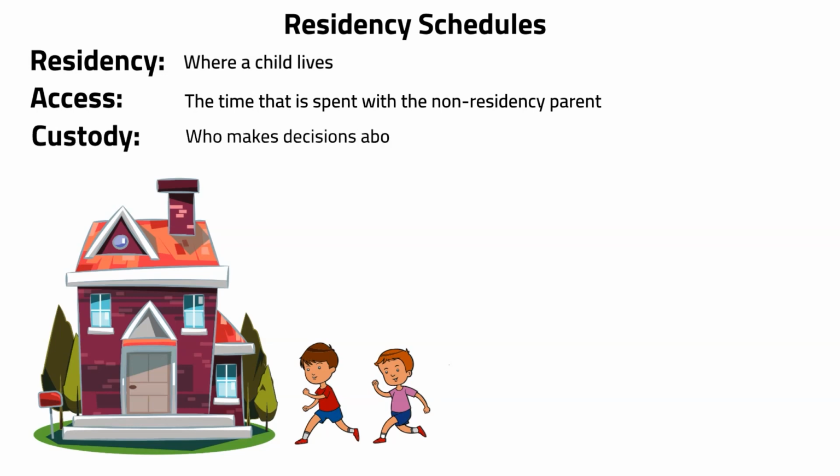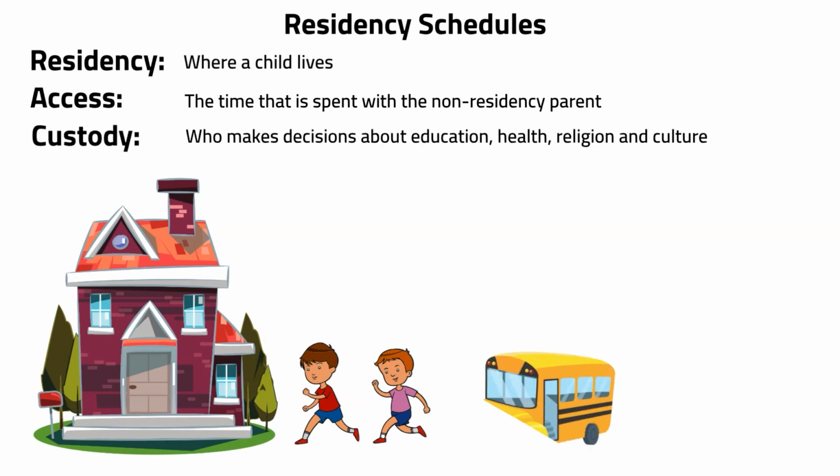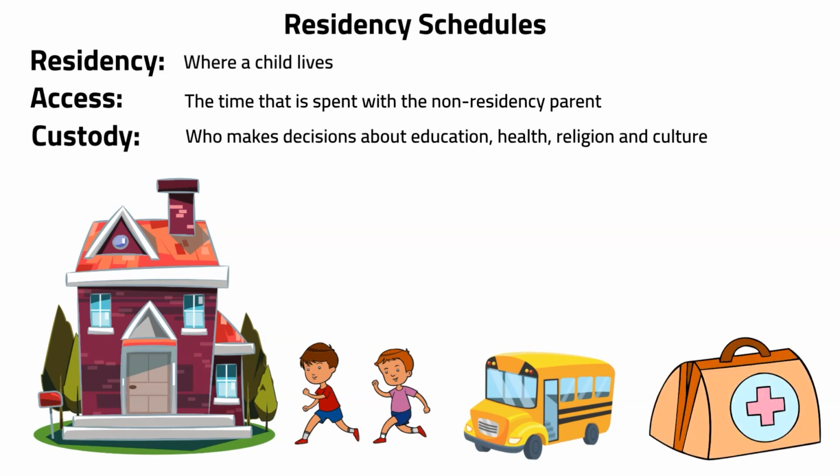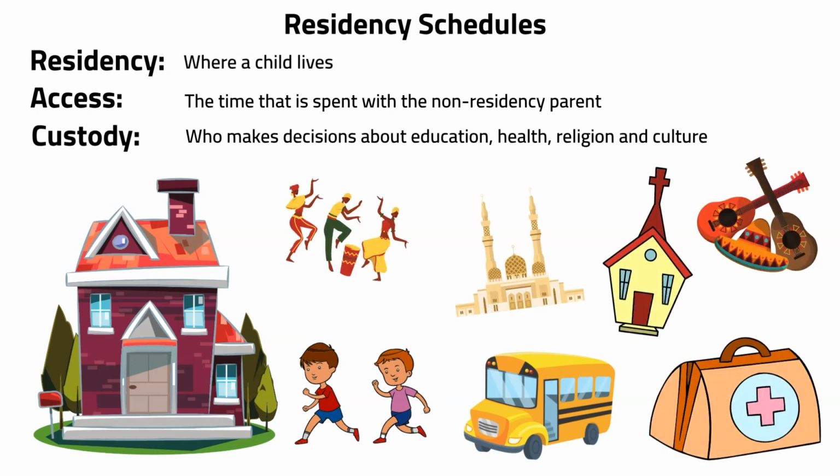Custody, on the other hand, is about who makes the major decisions about a child's education, their health, and dental, and any religious and cultural involvements they might have. Many parents share custody or have joint custody of their children, which means they make big decisions together, or that one parent makes decisions in some main areas and the other parent does likewise in other areas. The federal government of Canada has just changed the official terminology that is used in the Divorce Act to no longer include words such as custody and access, but rather to use decision-making responsibility and parenting time instead. So just keep this in mind as we go along.